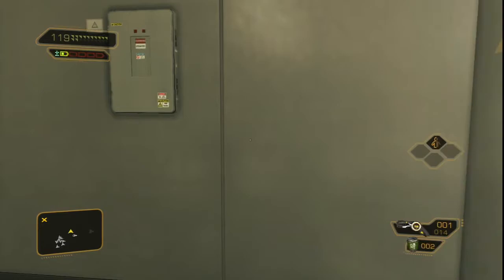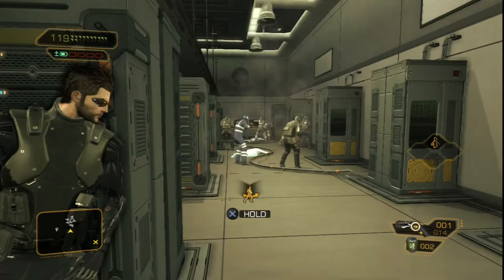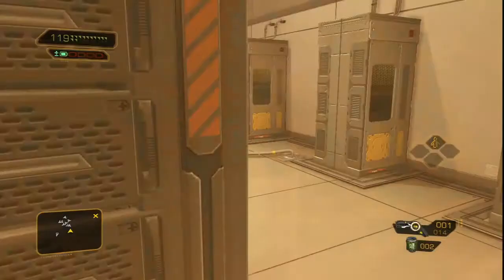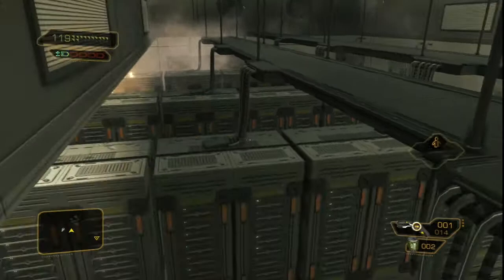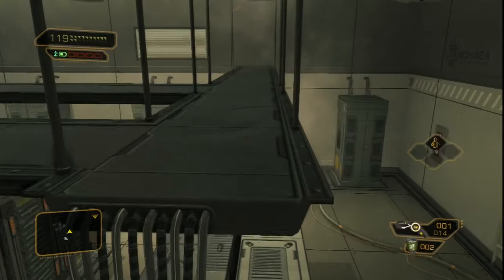Now, there are more people down here acting like crazy fools. I'm going to glance around really quick. There's that security terminal that you can use. And that security terminal controls a robot, several cameras outside, I think it's two cameras. Anyways, there's a really easy way to sneak past these guys without even picking a fight or anything.